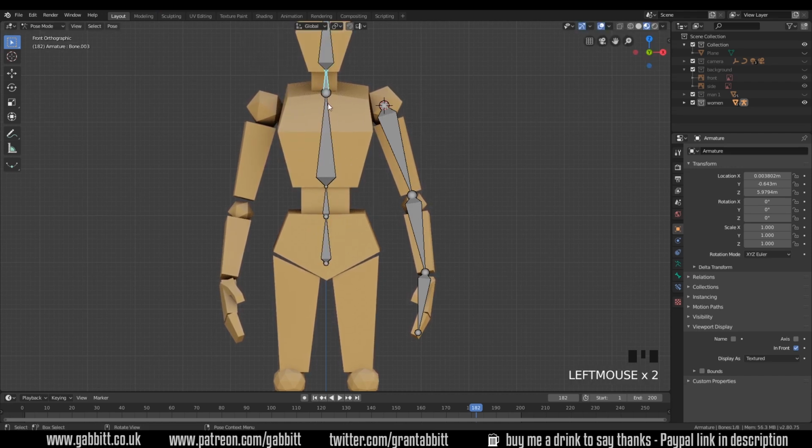So these ones are all children of each other, and this is the main parent, and it looks like a great grandparent or something of this one here. So like I say, we want this one to move with this bone here. So when I move the torso, the arms go with it. So I need to go back to edit mode for that, over here to edit mode. And you can start following along again.